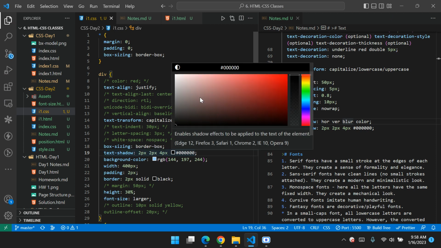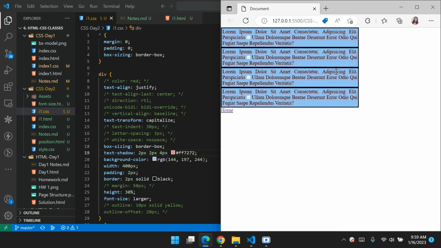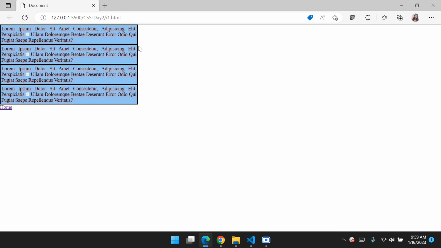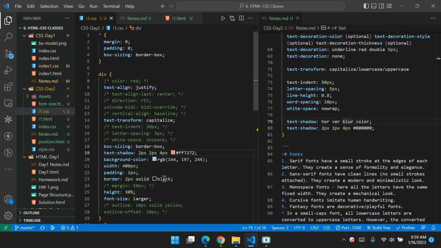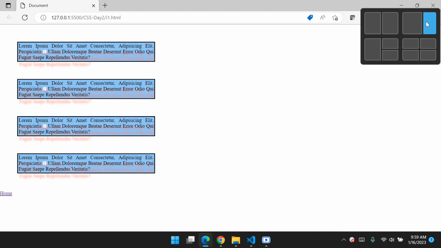Here, can you see a quite shadowish color in every text? That is because we have added this text shadow. Now, if I add 20 pixels, you will see it in the vertical direction. And this blur value, let me move it aside.